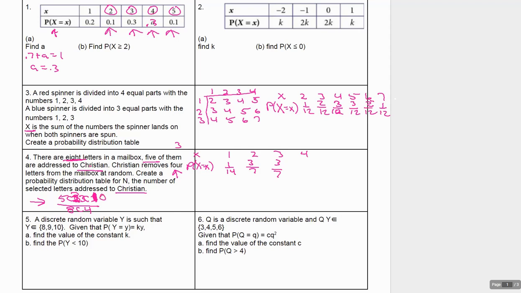This last one is going to become a 0. 1 over 14. So we have 1 over 14. And see, if I double this, this becomes 6, this becomes 6, and that's 12. 12 plus 2 is going to be 14. When I add these all up, I will get a probability of 1.